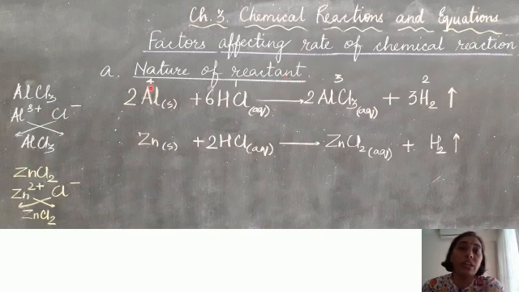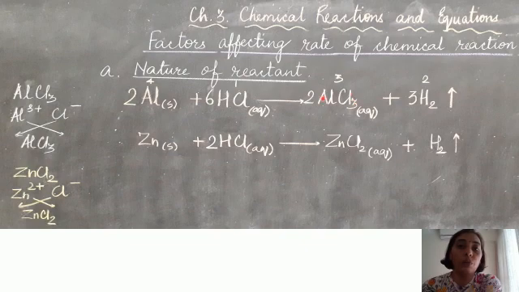Now in this we have taken an example to make you understand, and that is aluminium metal is made to react with dilute hydrochloric acid. It means the hydrochloric acid is not pure, it has been prepared in water, and an aqueous or dilute solution of hydrochloric acid has been prepared. And to that we have added aluminium metal. What are the products? Aluminium chloride. I have not written down the name of the product, but you must write it down in your notebooks. Aluminium chloride is the first product, and the second is hydrogen gas. So two products are formed here.